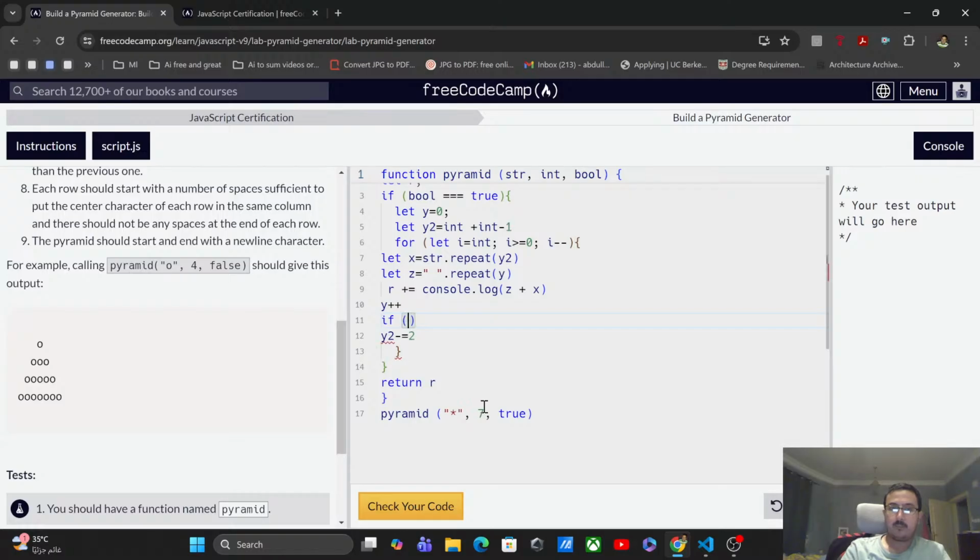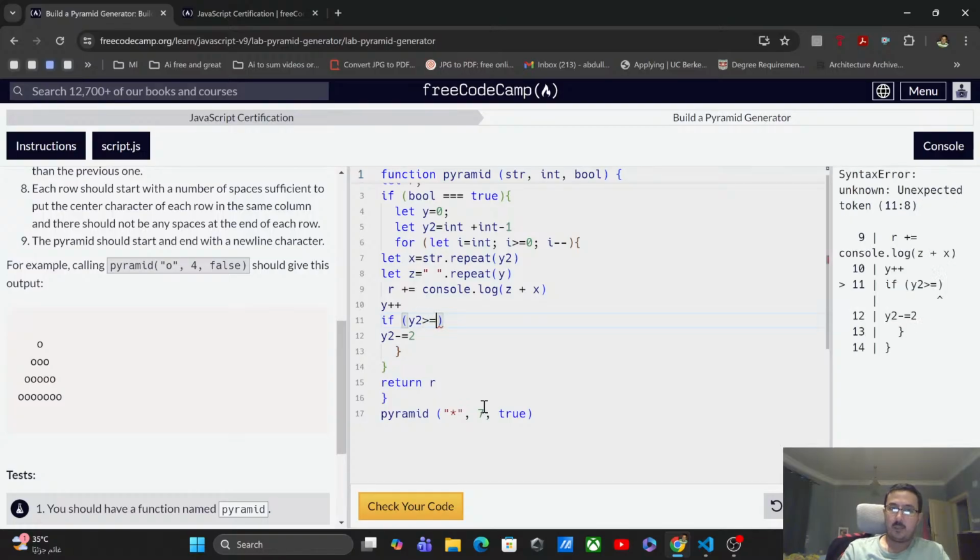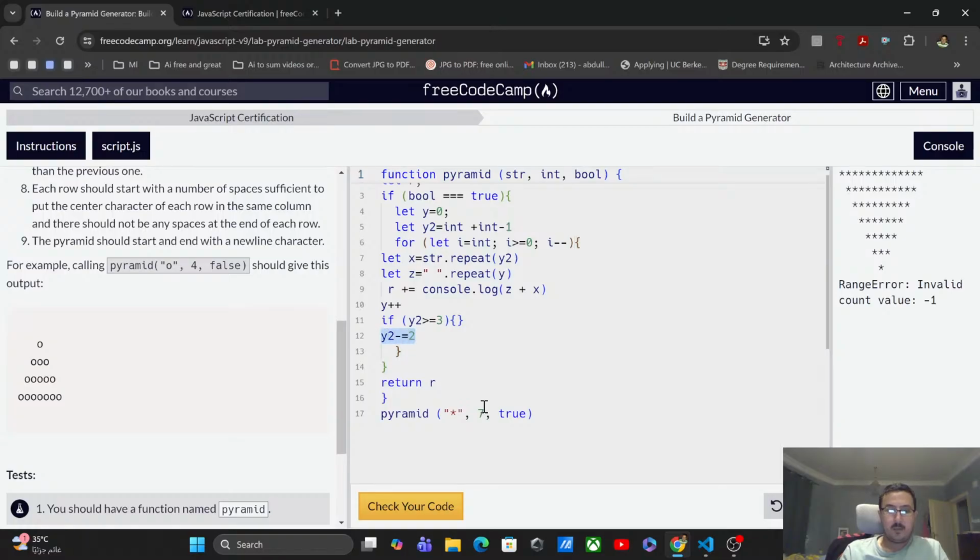If y2 is bigger or equal 3, x, 1, 2, 3, 4, 5, 6, 7.